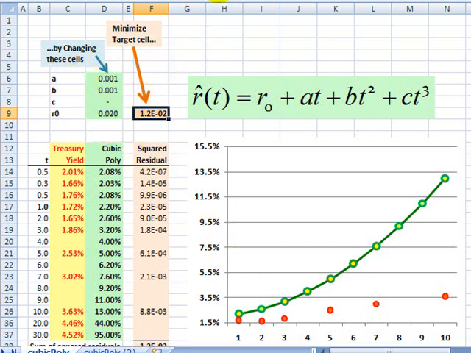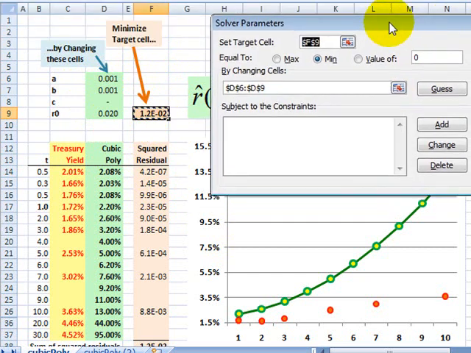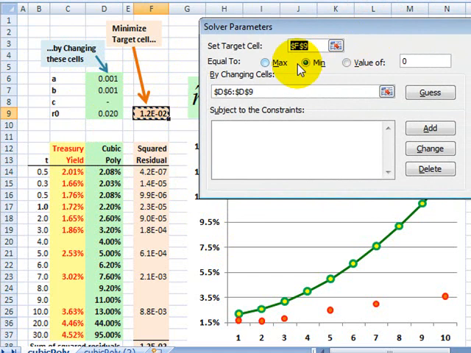And what I can do is ask solver to minimize this sum, and so that will give me by changing these constants here, that will give me a new function which will be a better fit than my guess. So if I go up to data, select solver, and then I just need to give it a target cell, that's this cell here.